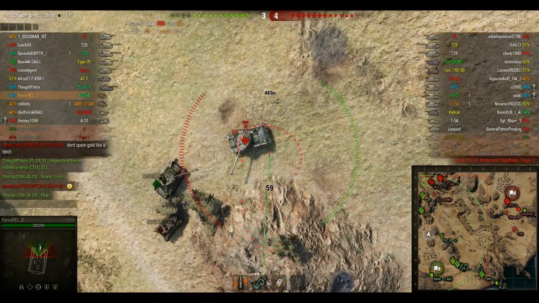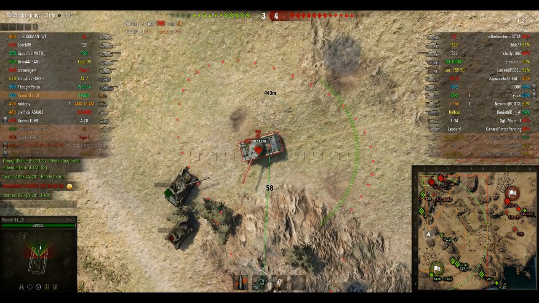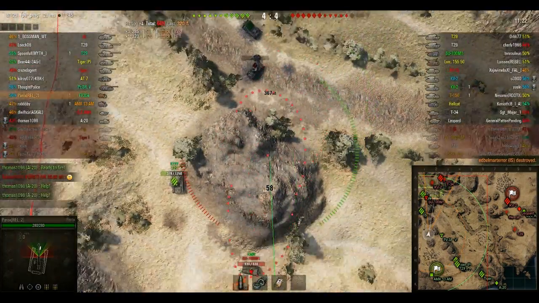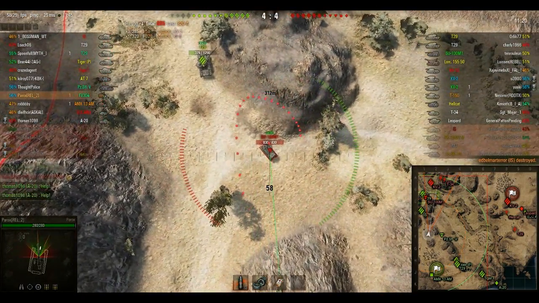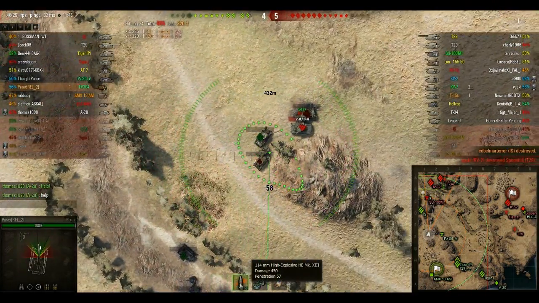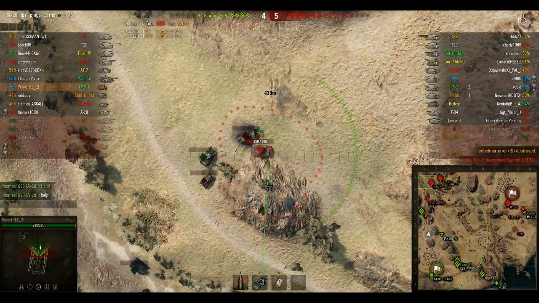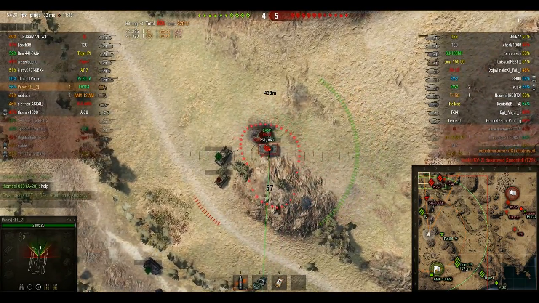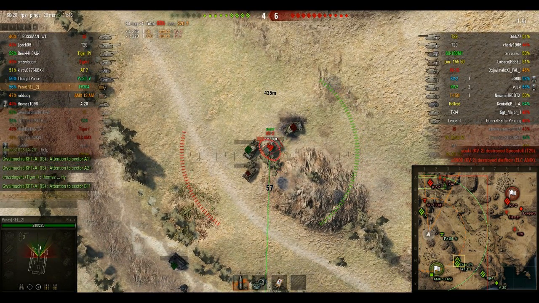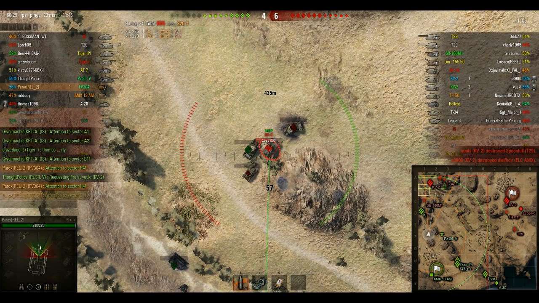I'll take a shot at this IS. And that one actually hit and penetrated. Most of the time you'll only do like 100 damage in the 304. But the average damage is 450 if you penetrate. And I penetrated that IS, so heh. We're losing 4-5, and our ELC just suicided into their base. Thanks, ELC. I had no idea there'd be tanks by their base.